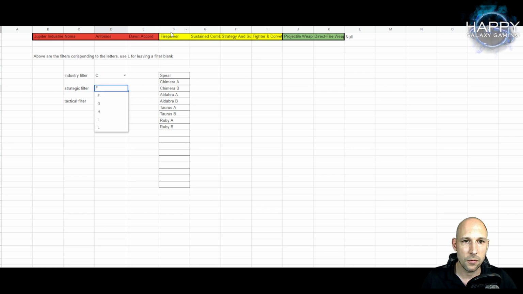So for F we would go for firepower, and then the tactical filter K for direct fire weapons. But we have to change this to E for the Dawn Accord. And now we see we have the CAS-B, the KCC-PVB, and the T-800. The chance to get a fighter or corvette is always higher than the chances to get a cruiser. So that's the reason why you will have, I think it was around 55% chance to get a T-800 with this setting.